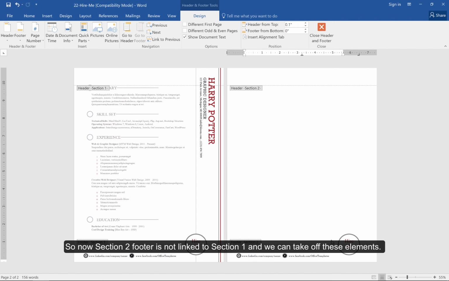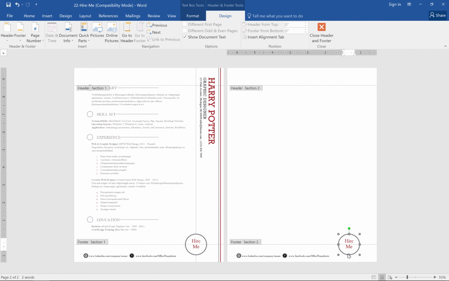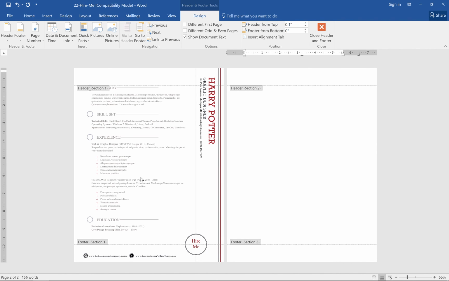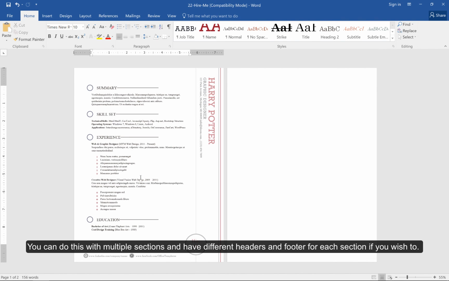So now section 2 footer is not linked to section 1, and we can take off these elements. Now we're only left with the header and footer on the first page, which is section 1. You can do this with multiple sections and have different headers and footers for each section if you wish to.